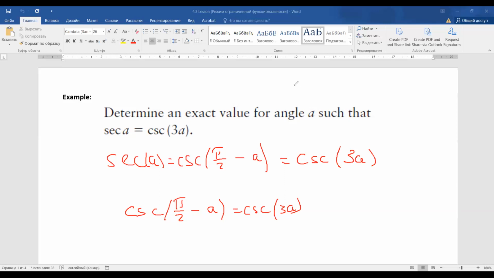We already covered it, guys. Remember, we talked about it before that for most of the angles, you have to use pi over 2 minus a, or minus x. Pi over 2 minus x is the equivalent for most of the trigonometric ratios. Sine x equals cosine of pi over 2 minus x. Cosine x equals sine of pi over 2 minus x, right?